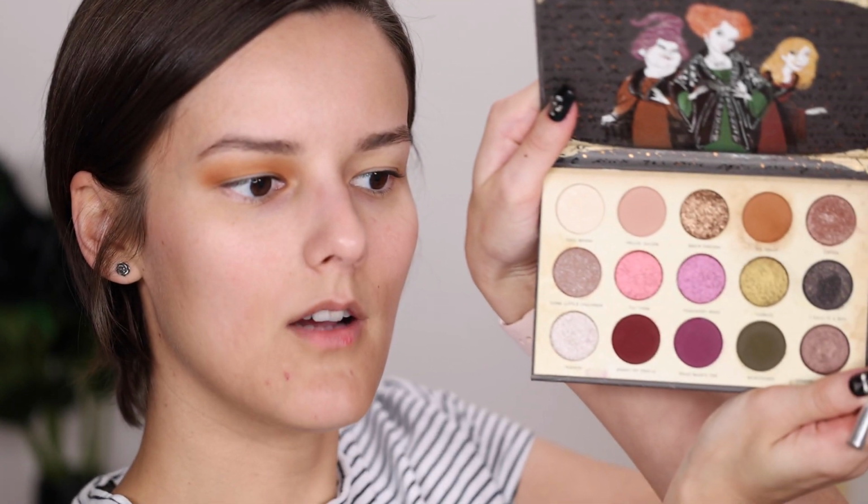Look at all that fallout right there. See that? I don't even have to try. It's just blending out like a dream. This looks so good. I kind of went dark, my bad. I picked up a little bit too much, but I can always just get a clean brush and buff it out, and that'll pick up the excess powder. I'm blending it out with a clean smudging brush from e.l.f. There we go, this looks a little bit better.